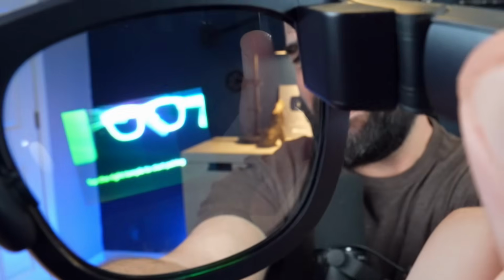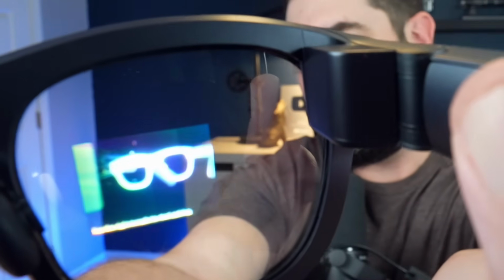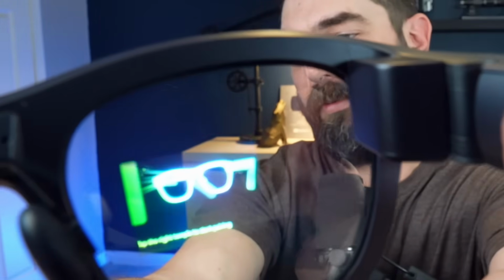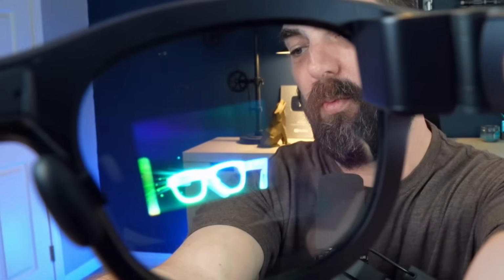When I put them up close and I cover the little sensor, you can kind of see what I see. See how there's like a little pair of glasses there? That's the augmented reality feature where you can see little floating glasses and it's giving me instructions on what to do next. Hard to show off in camera though. When you actually have these on, it looks 3D because you're seeing it in both eyes. I'm gonna put these little lens covers on while I'm doing my install.